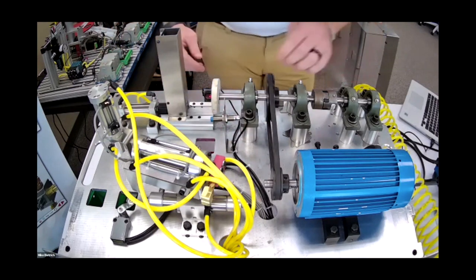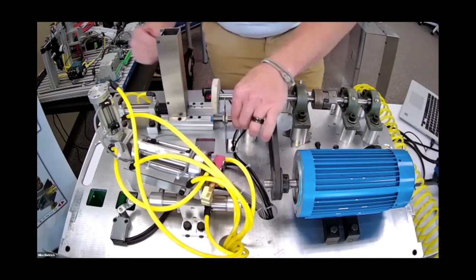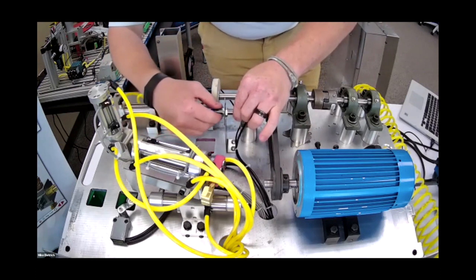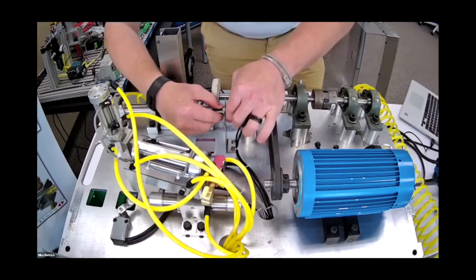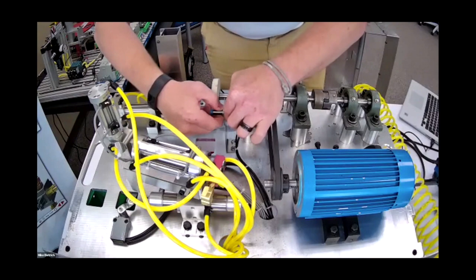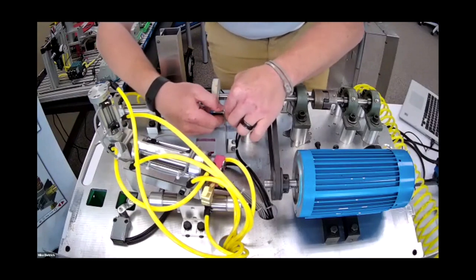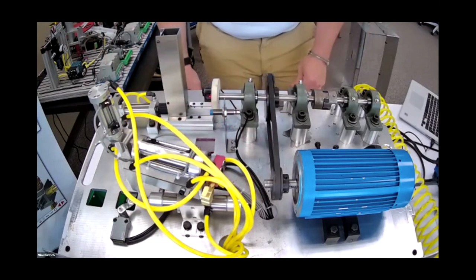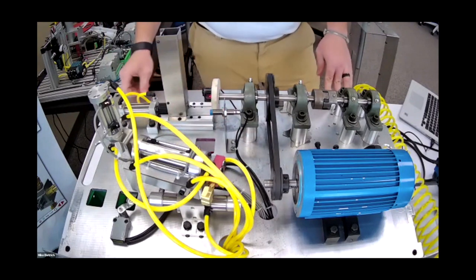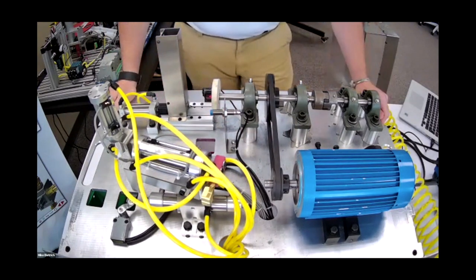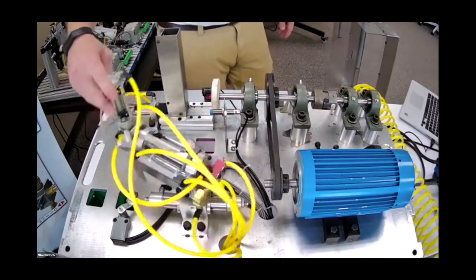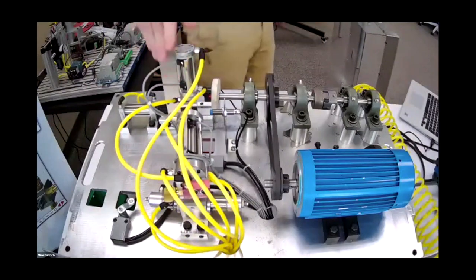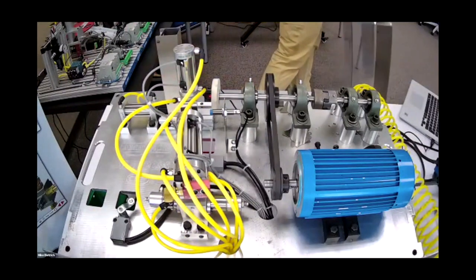All right, that looks good on my end. What's my next step here? So now that I've got it at the right distance, I'm going to use my hands, take it back up to the top where I marked it with the pencil, and hand tighten. All right, so while I'm doing that, Evan, when I'm working with inductive proximity sensors, what's one of the most important things I need to be aware of? As I just learned, the sensors can be very, one millimeter closer or further away can be the difference between sensing the part or not. So if we test it and it doesn't work, I would open it back up, maybe move the sensor a millimeter closer, then test again until I've gotten the right distance. Awesome, very good.